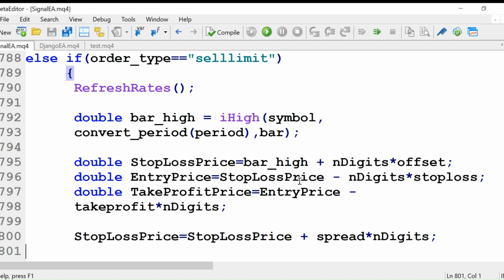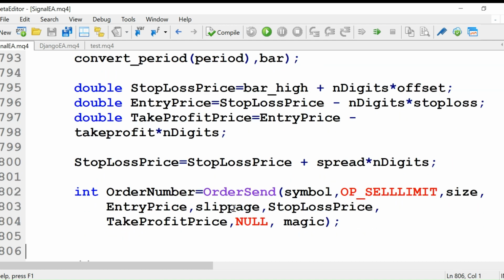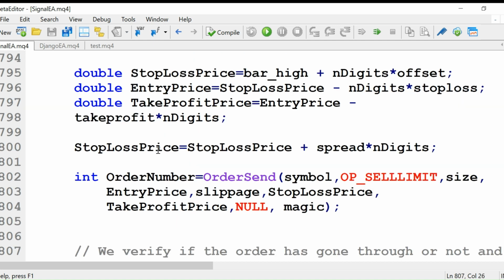Now we take profit price: entry price minus take profit into nDigits. nDigits is just 0.001. We add stop loss price plus a spread into nDigits. So we have to add the spread also.